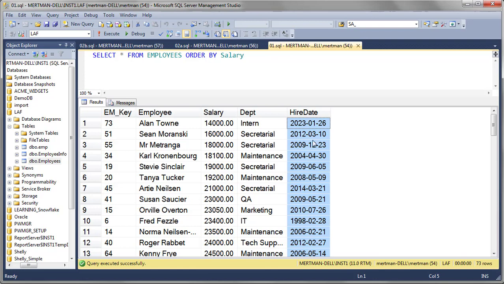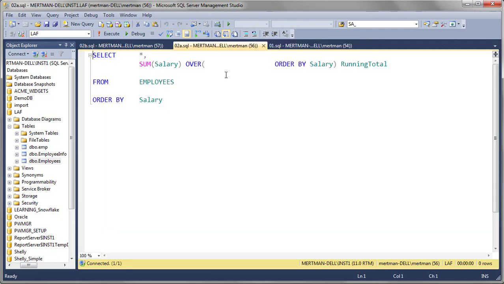Okay, now the first thing I want to do is show you sum. When I show you the sum, I'm going to show you a running total. This is a little different than when you use sum with group by. When you do a sum with a group by, you could group by different things, but the analytical functions are more powerful because they allow you to show a sum of a certain field, but you can also show other fields which would normally be excluded in a group by clause. Okay, now let me just show you this.